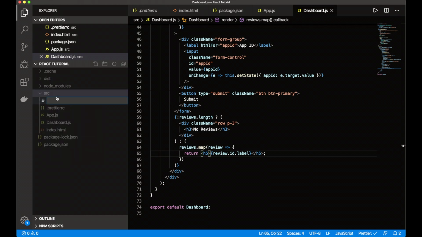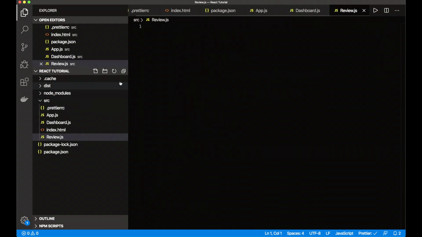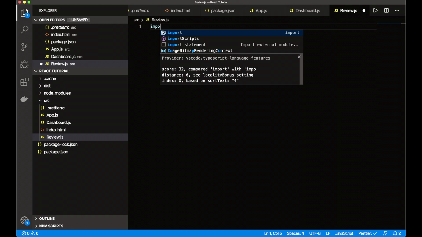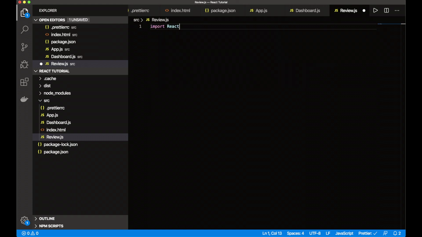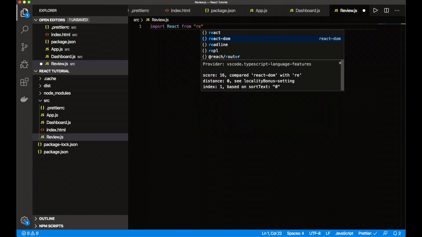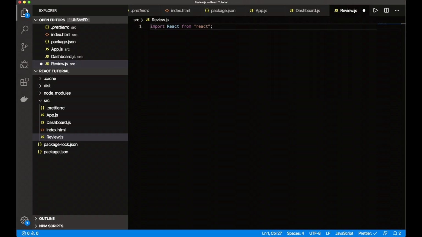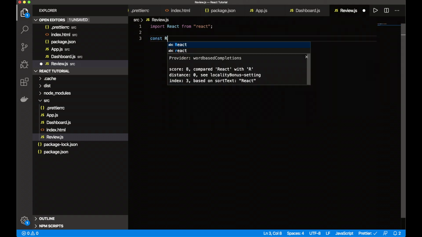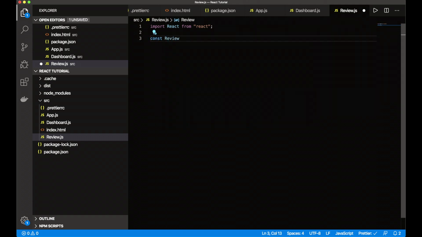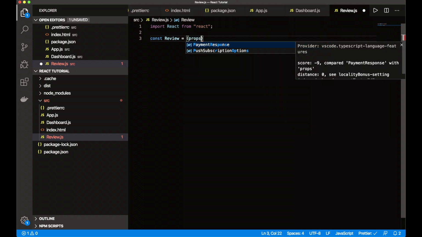So we'll just create a new component, and this will be a function component. So we will just import React from React. Okay, that will be review, which gets props.